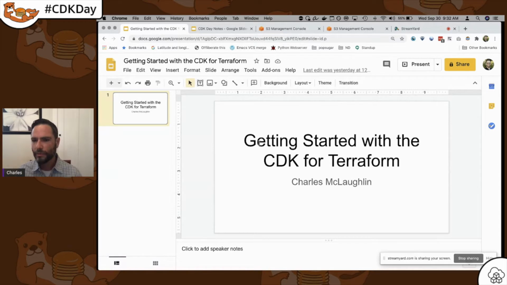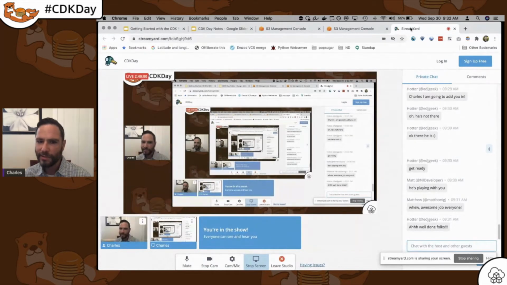So what I'll be talking about today is what brought us to this project, what brought me in particular to CDK for Terraform, and some of my background on this project. I'll be doing some live coding examples, getting set up, and I will probably spend most of the time on that. I'll talk about some minor issues that we've had, things that we've overcome. If I have time, I'll talk about some of the cool stuff that we've done, project setup, use cases, and hopefully have some time for questions.